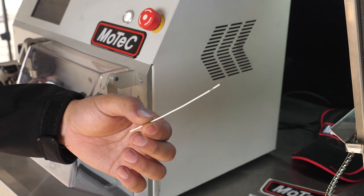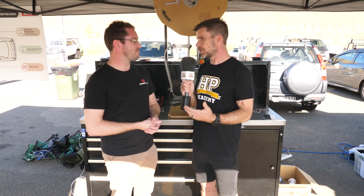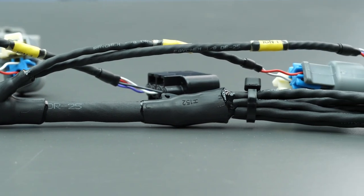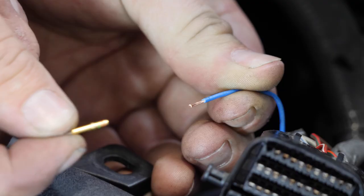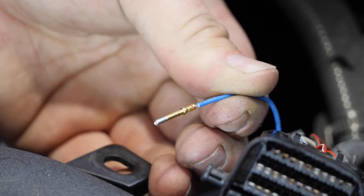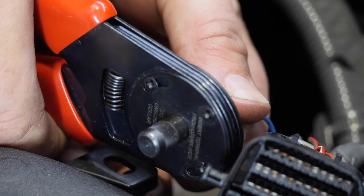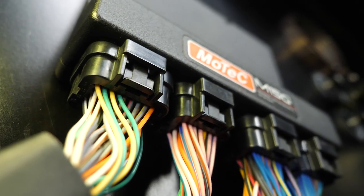Doing this by hand — most people could understand that measuring this out accurately and then stripping each one, even with a quality motorsport-grade wire stripper, is going to take a hell of a lot longer than this machine can do it, and time of course is money. Let's also talk about the stripping technique for Tefzel wire, which is the go-to wire for a professional motorsport quality harness. What are the complexities around stripping the insulation off that wire? With a traditional PVC type insulation, a lot of crimpers actually clamp down on the PVC and pull in each direction, which snaps the insulation apart and provides your strip.